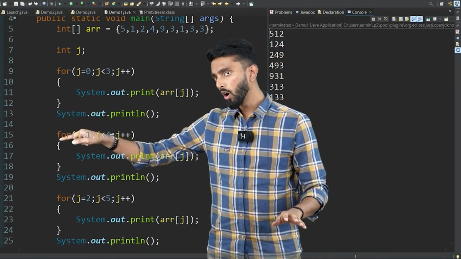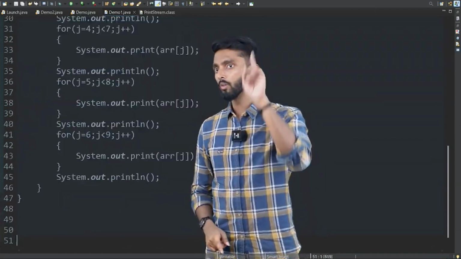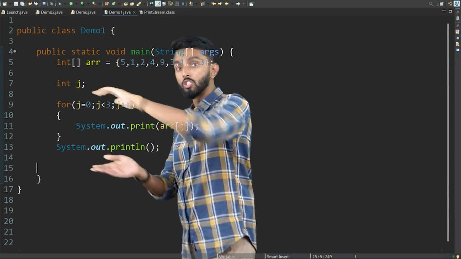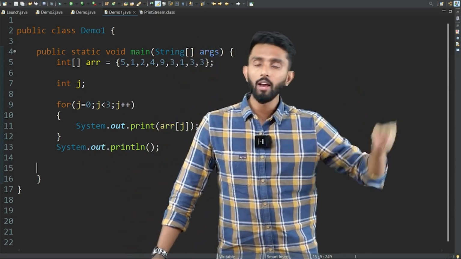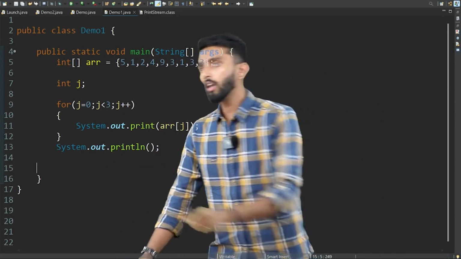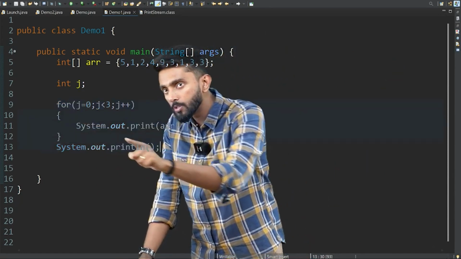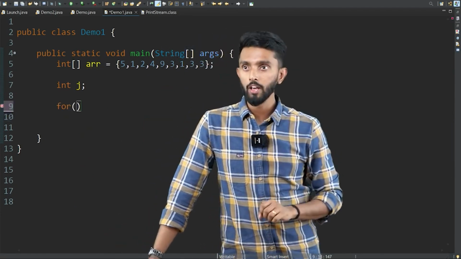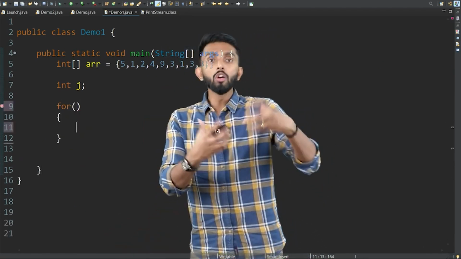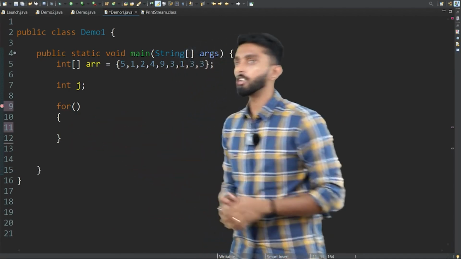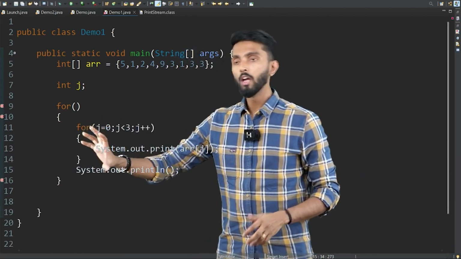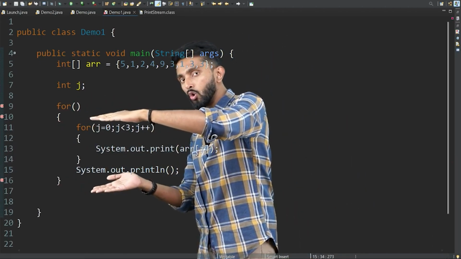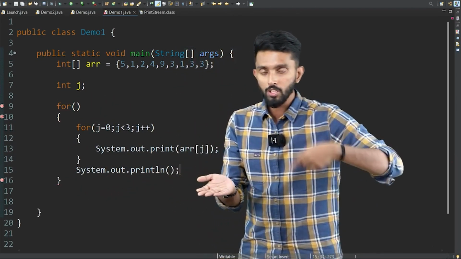Go here, remove all this code. I don't want all this code. I will tell only once, boss. Java should repeat it again and again for me. So what I will do is, I will cut all this. And again I will create one loop. Now what should repeat? What I cut, I will paste it. This should repeat. Now this loop's job is to execute this loop however many times is required.